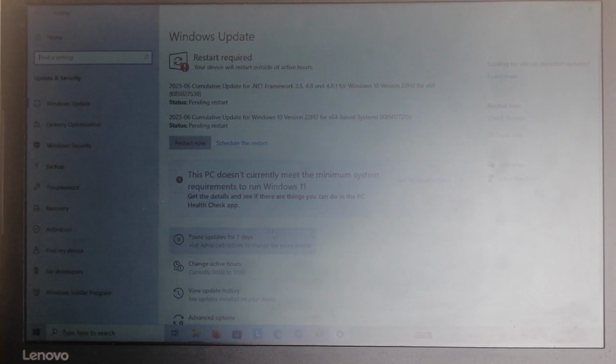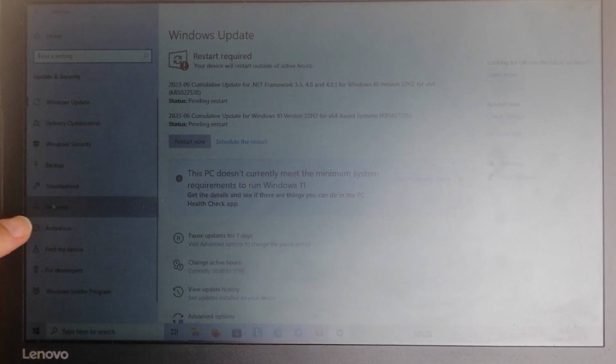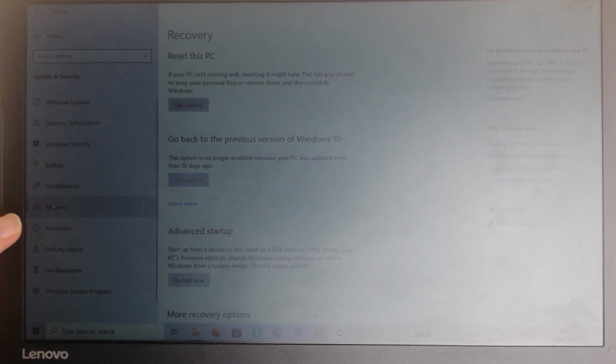Now, what we want to do is go to recovery over here on the left hand side, and we've got many options here. You've got advanced startup.